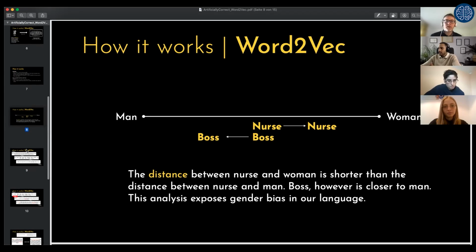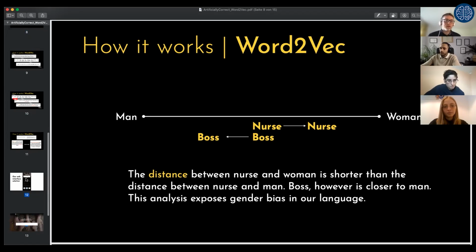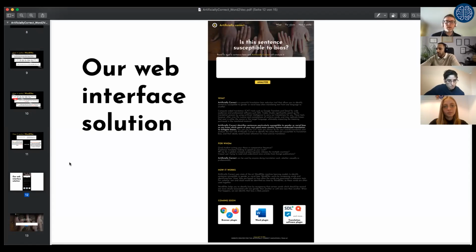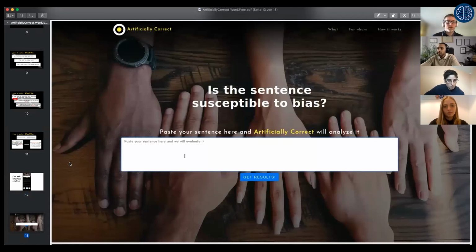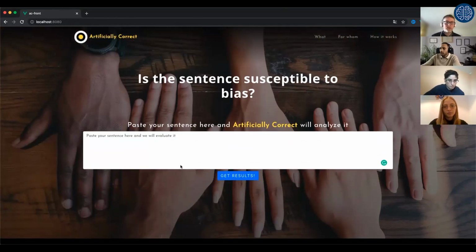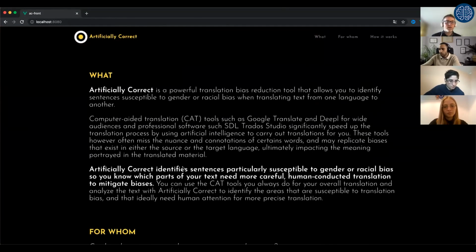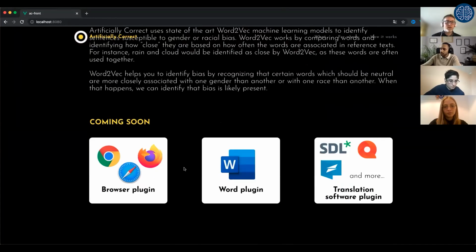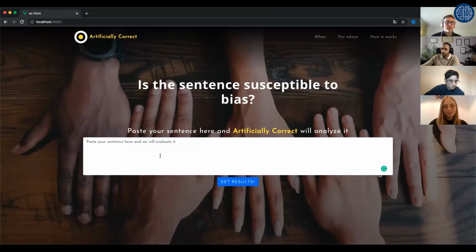And we wanted to have it as a nice solution that everyone can use. So at the end, we wanted to create a web interface that looks like that, and that we created. I want to give you a short demo of how this works. I just need to change my screen here. So here we have this website that we created, a simple website that you can go on. It gives you some explanation of what we want to do, whom it is for, and how it works. And this is our first solution that we want to make public.